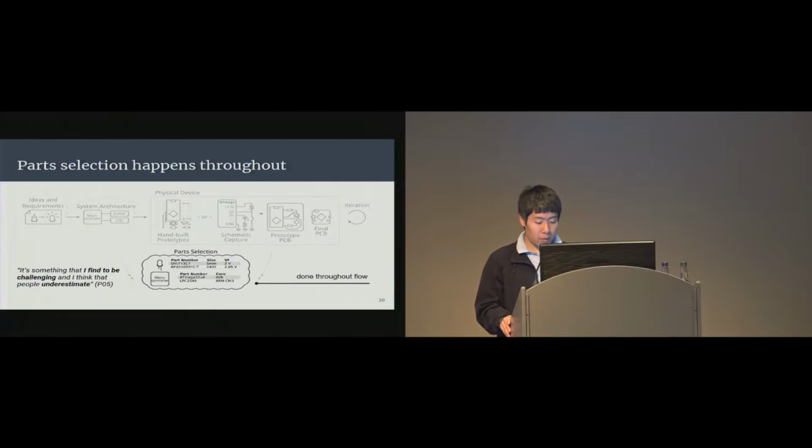One unexpected but crucial finding is that parts are selected at various points throughout this design process. Major ones like chips could be determined during system architecting. Supporting components would sometimes be specified during schematic capture, and generic passive components might not be finalized until component ordering. Well, at the end of the day, all components must be fully specified. This is a good indicator of which parts are important.